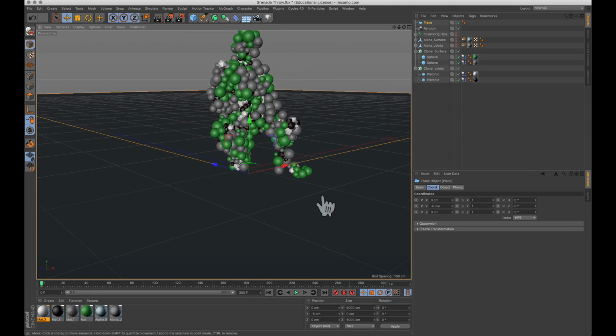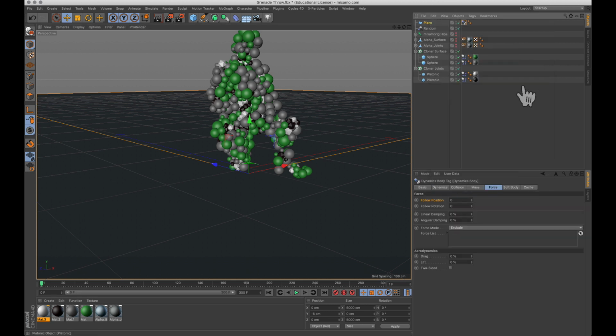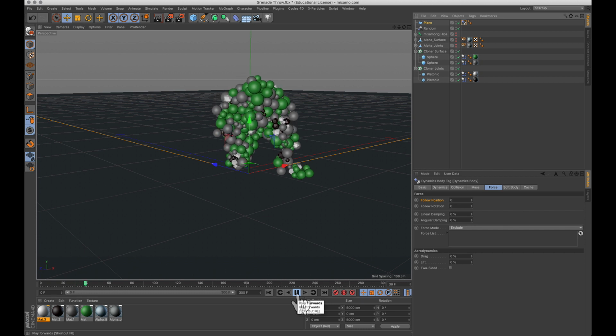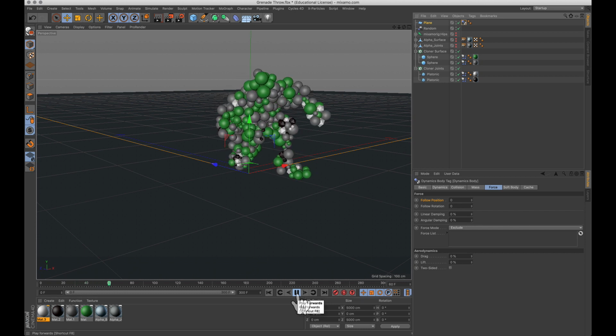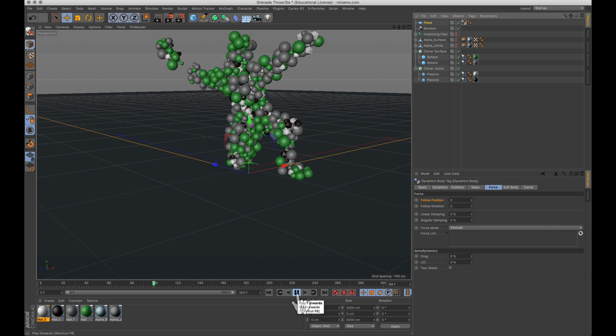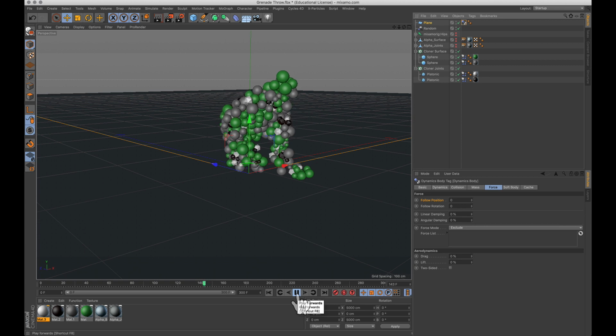And what we want to do with this plane here is we want to apply a collider body. That's going to be underneath the simulation tags, collider body. Now if we play through this, the balls are still going to fall, but they're going to interact with each other, the platonics as well, and they're going to scatter on this surface right around frame 175 to 176 is when this transition is going to take place.